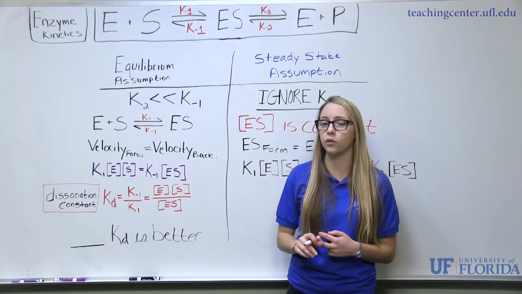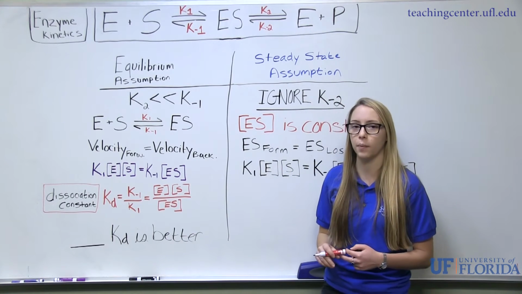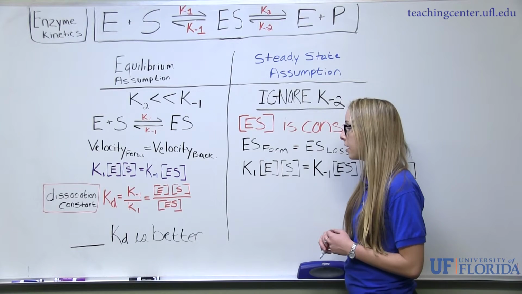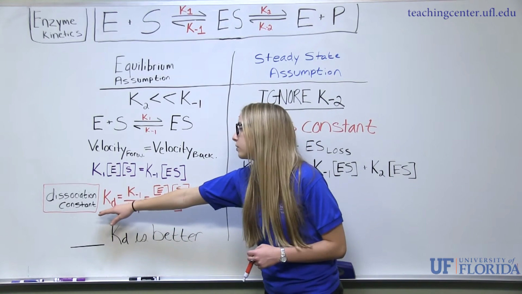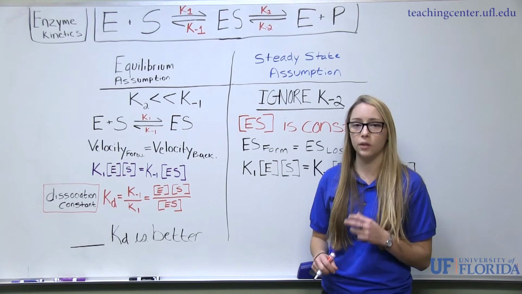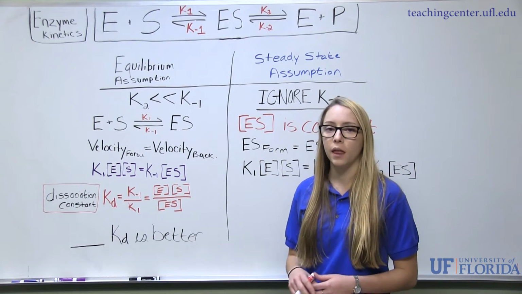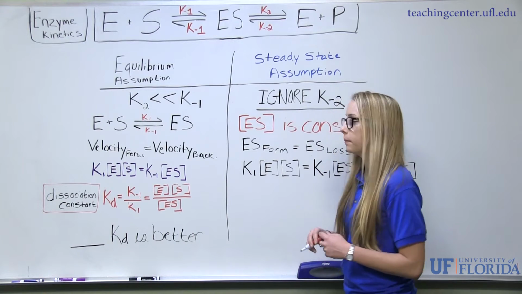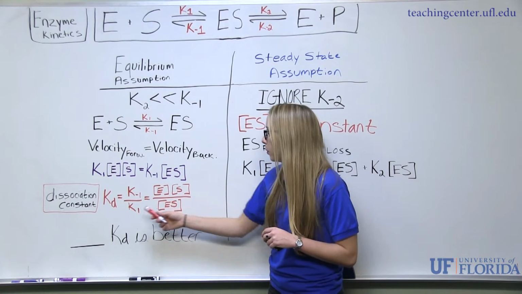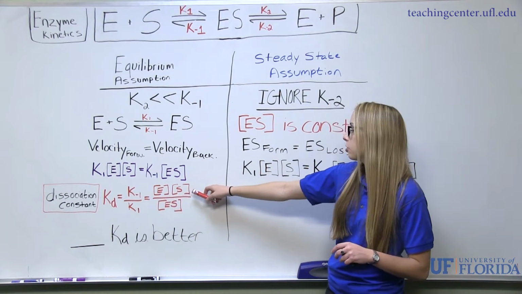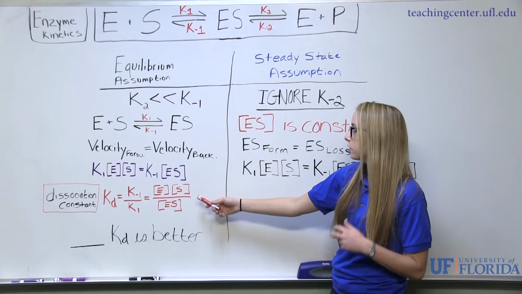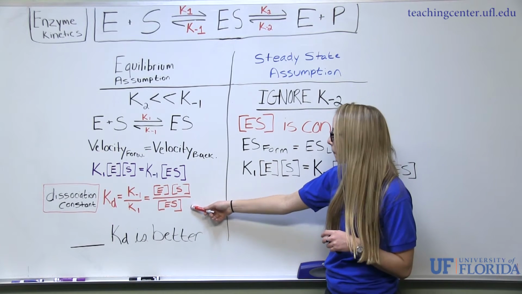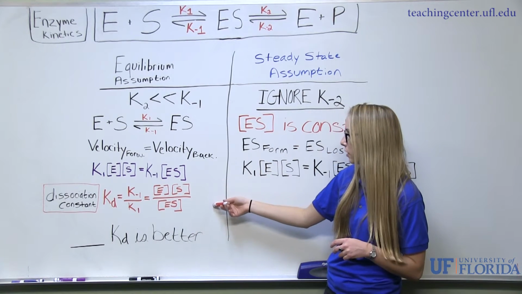When we reach equilibrium, we know the velocity of the forward reaction is equal to the velocity of the backwards reaction. Here, I just plugged in the correct substrates on the appropriate side, and using this, we get the dissociation constant. It's important to realize that the dissociation constant is an equilibrium constant, and by that we mean that it describes the relative amount of substrate and product at equilibrium. Here we have Kd equals enzyme and substrate all over the enzyme-substrate complex. I like to remember it as this is dissociated because they are not together, and this is the associated form. So it's really dissociation over association.